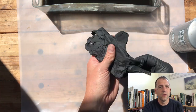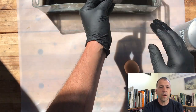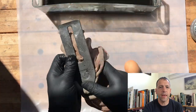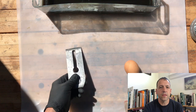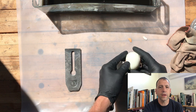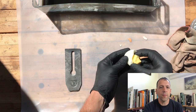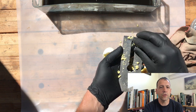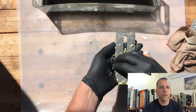So yes, for real, hard-boiled eggs. Eggs have proteins in them, and the proteins have sulfur in them. As you heat up the egg and it begins to cook, above 140, 150 degrees, those sulfur molecules get released. That's why if you overcook hard-boiled eggs, they smell stinky. But that sulfur can leave a patina on metal, and metalworkers and jewelers know that and use that for their work. When I heard about that, I wondered what that would do to a plane iron.